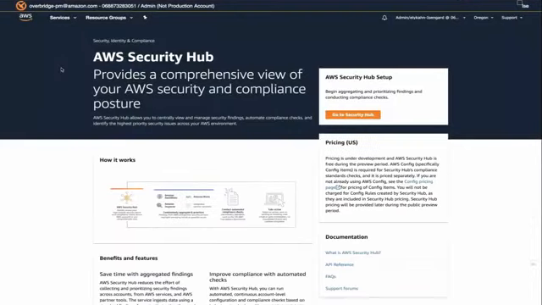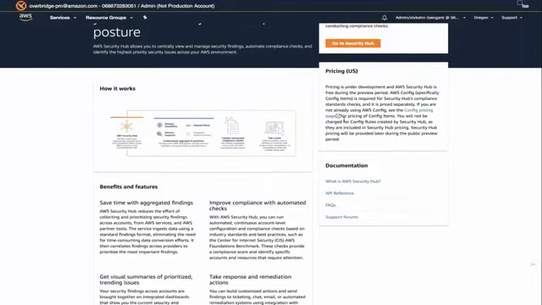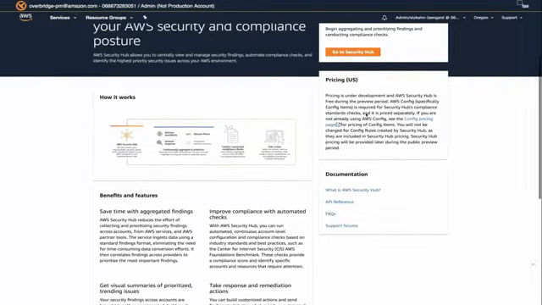Okay, so the first thing that you'll see when you search for Security Hub in the Management Console is this service homepage. This contains some basic information about the service. It contains some pricing information. As you can see, there are no costs for Security Hub during this public preview period, except for Config costs if you're not using Config.